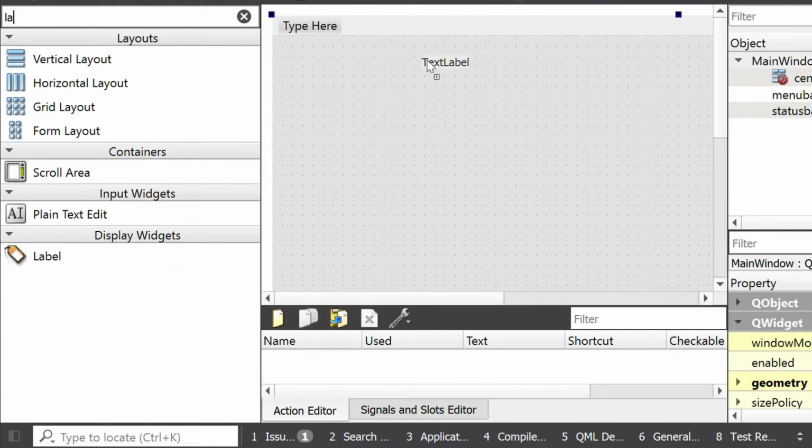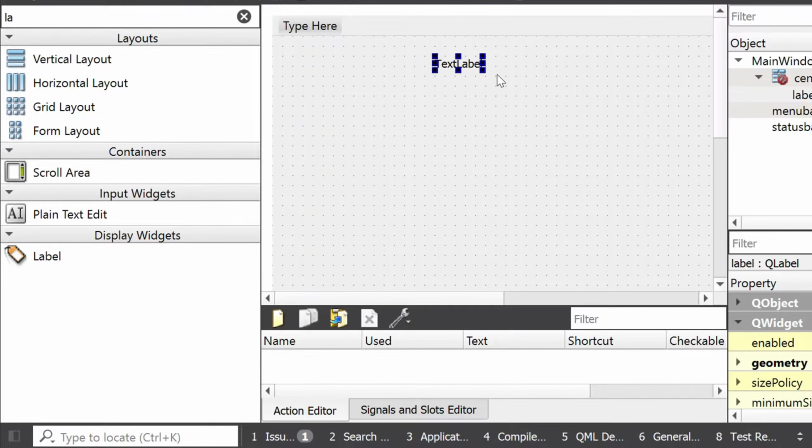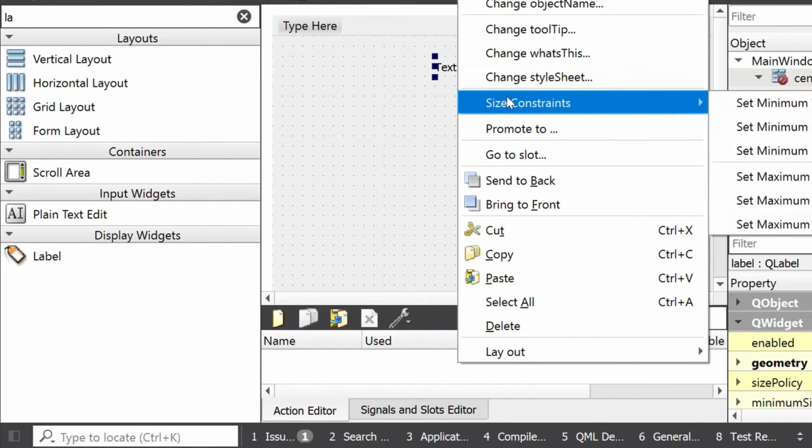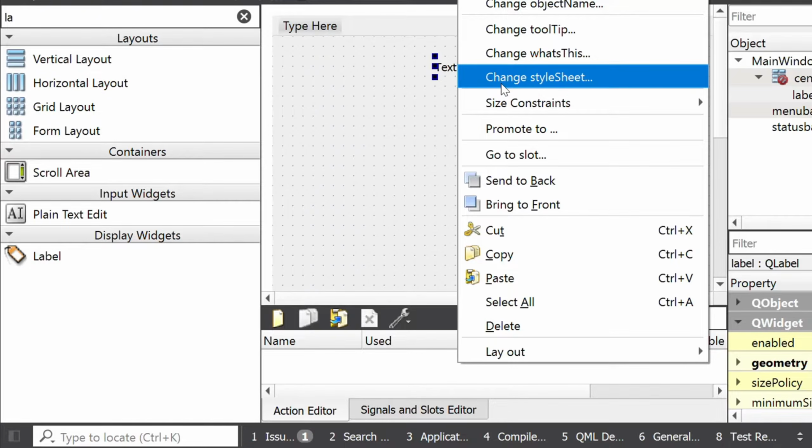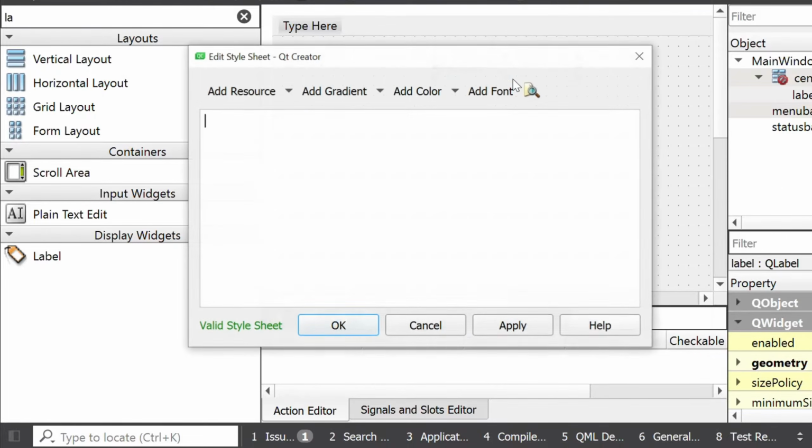So here you can see this is label widget. I will drag it into this window, and now I will increase size of this widget, and also I will increase size of this text value. So here I will select it, and after it I will press the right button, and then I will click here change style sheet.